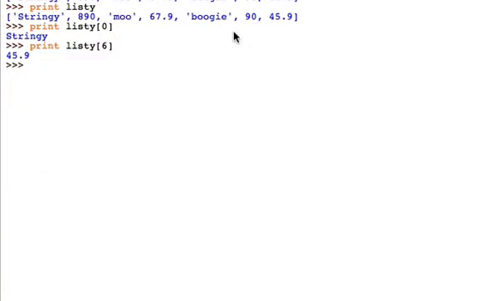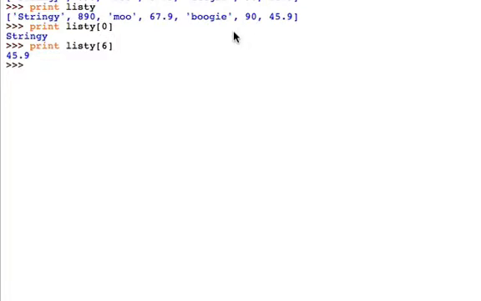Welcome to lesson 12.8 where we talk about slicing the list. So we know we have a list that has integers, strings, floats, it can even have variables. We know how to add items to the list, and we know how to get an item from the list. Well, we can slice a list. Basically, when I say slicing, I mean we want to get more information at one time, more items at a time.